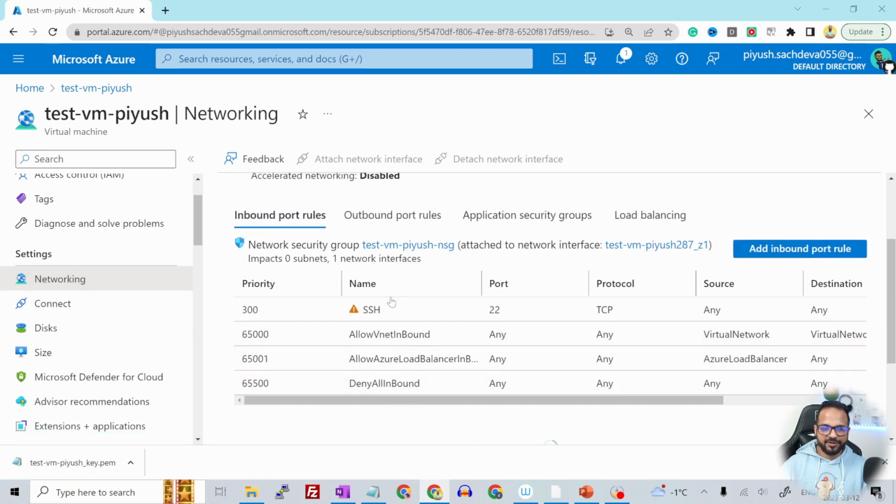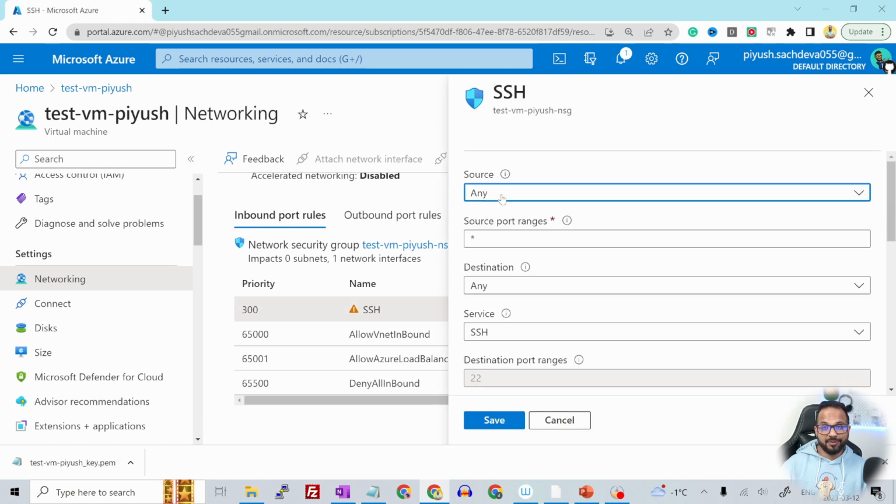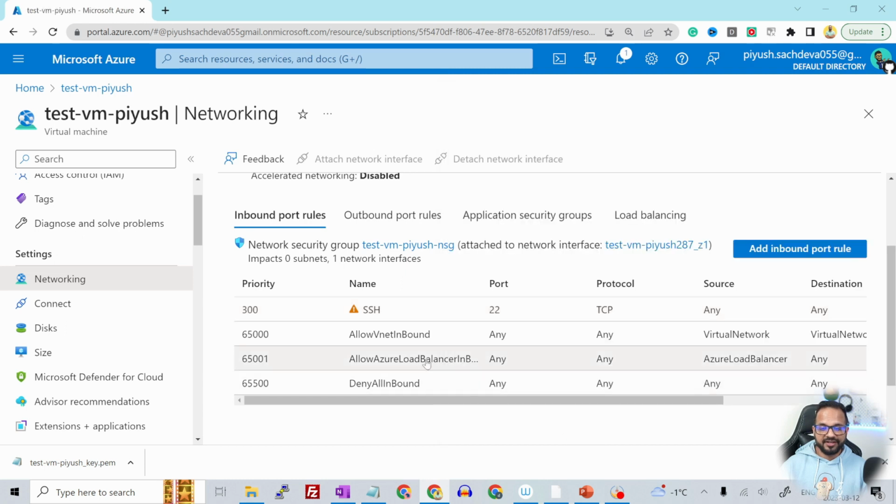So this is your SSH rule that you have enabled from any source. That means from any IP. This is not, by the way, a secure rule. You should always mention your source CIDR range, like from where you are logging in, or if you are behind a corporate network. So you put your CIDR range over here so that it is not accessible to everyone. Because I will be just deleting this virtual machine after this demo, I have just kept it default, which is any, and destination is any, service SSH on port 22. Right? So this will allow me to SSH into the virtual machine.